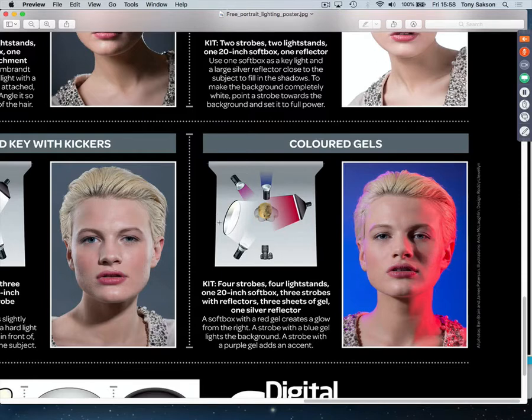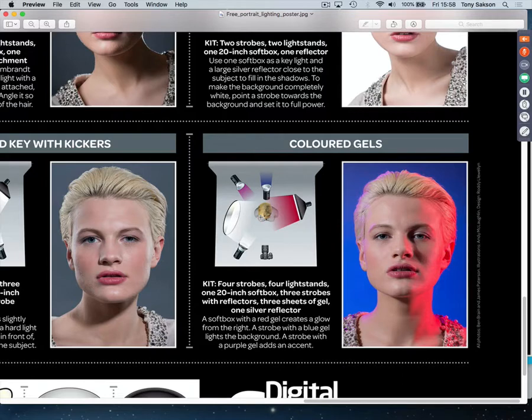All right, so this reflector is keeping that rim light off the side of the face too much. So it's really just supporting any light that's bleeding off to the left, putting it back on the subject.